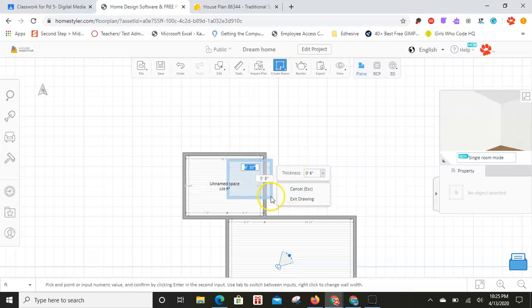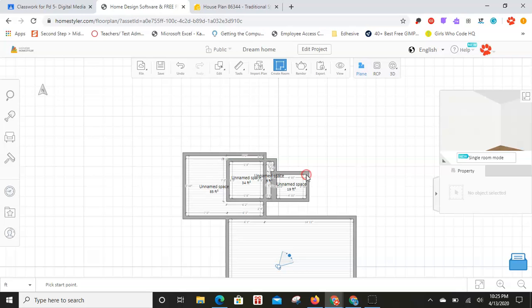If I forget to do that and I click, I now have a room in a room, and then I have another room, and it quickly gets out of control. So if you cancel escape, that will get you out of that mode, and you can click on each wall and delete each wall until you get rid of the mistake that you made.